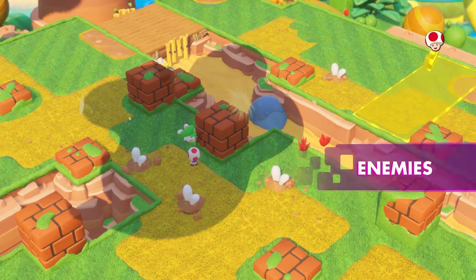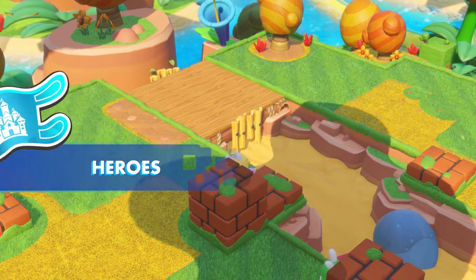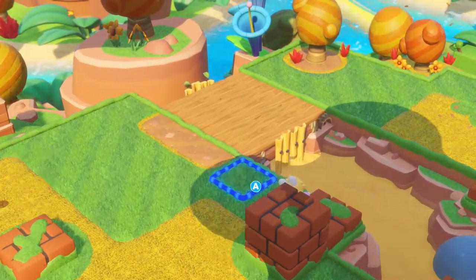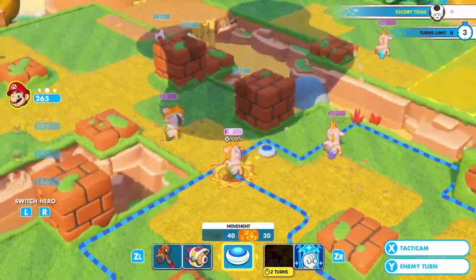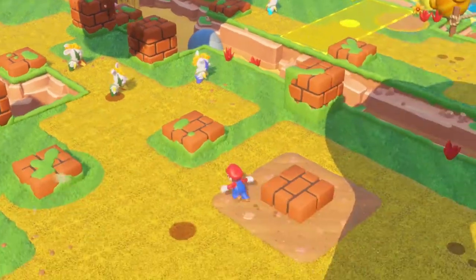Here come more enemies in pretty much the same spots, except there's one over the side now. Okay, Toad, you need to keep running, little buddy, because you're not going to get to the end if I can't take care of this. Right.